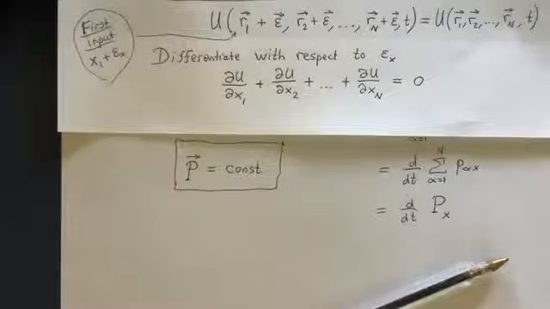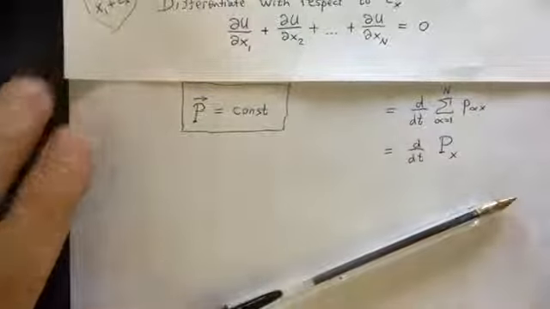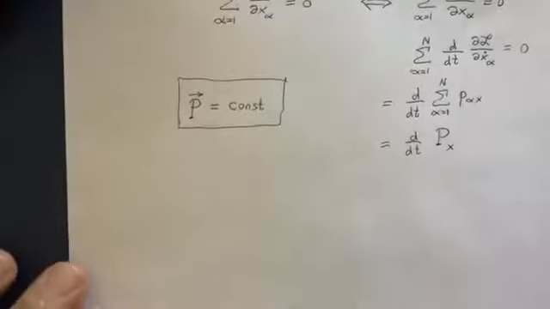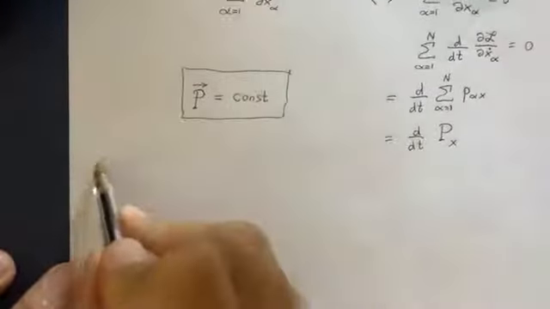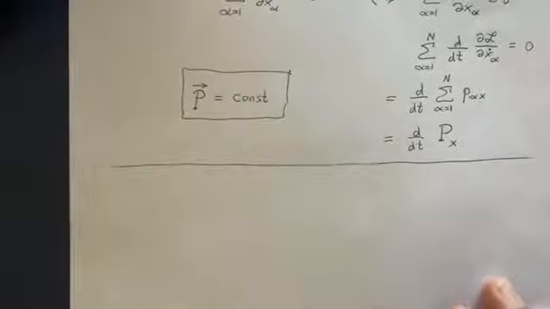Okay, so let's talk about another exciting topic from the end of chapter 7. Now remember, some topics are excluded from the exam, and this topic will be one of the things that is excluded from the exam, but it's useful for us to go through it because in doing so, we cement our understanding. We get a better understanding of what's going on. So let's talk about a Lagrangian for a charged particle in a magnetic field.